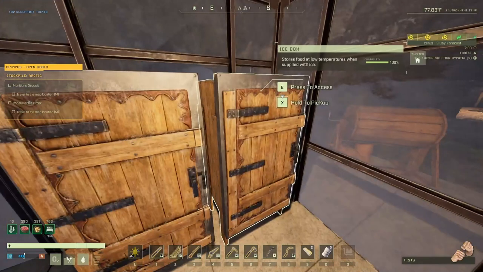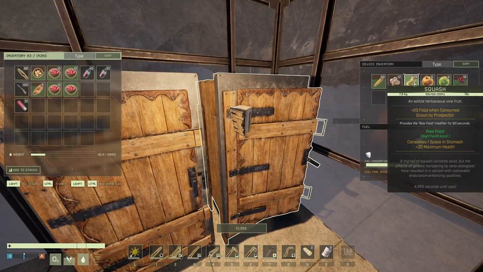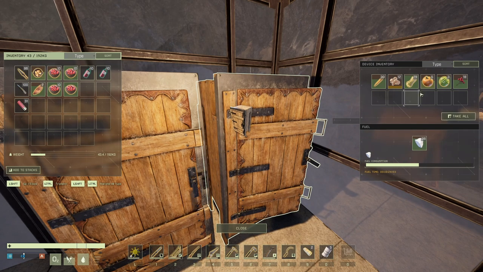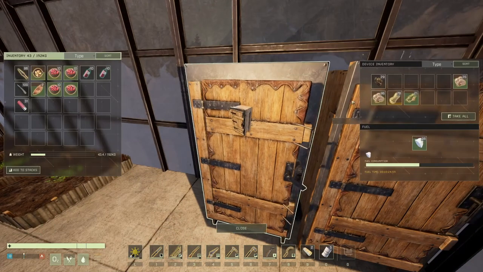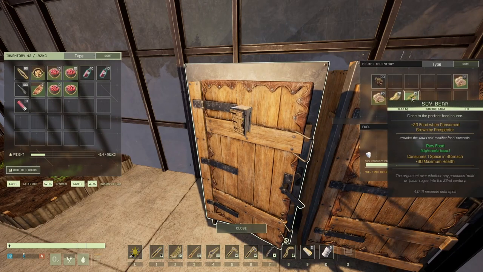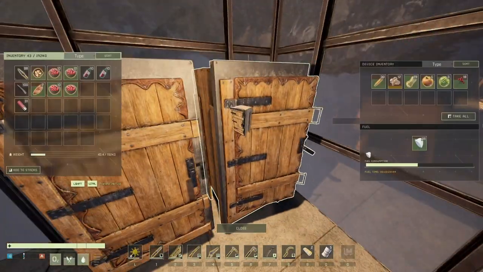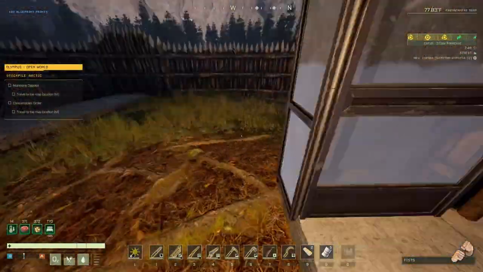That one is growing, perfect. Apparently we are good with this. Squash, corn, and what else was it? Squash, pumpkin, soy. We need 44 more soy and a bunch of corn. Good stuff.